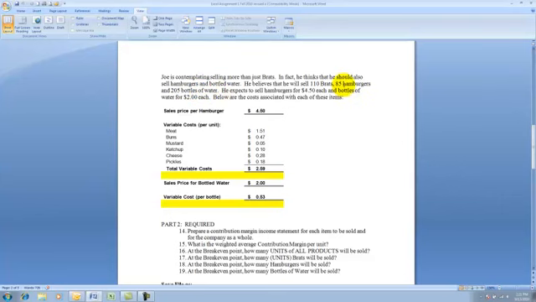So the percentage of each item will remain the same, even if the total units change. So he expects to sell hamburgers at $4.50 each and bottles of water for $2 each. Those are the selling prices. Below are the costs associated with each of these items.